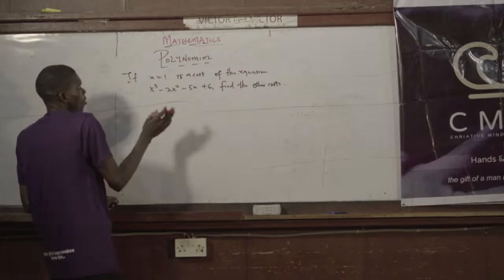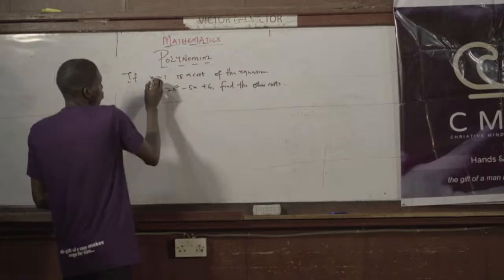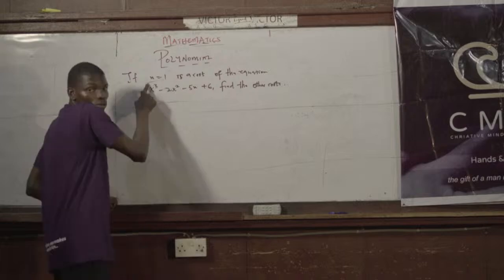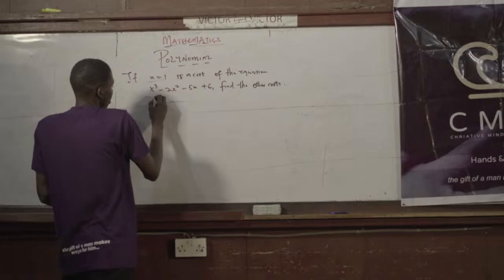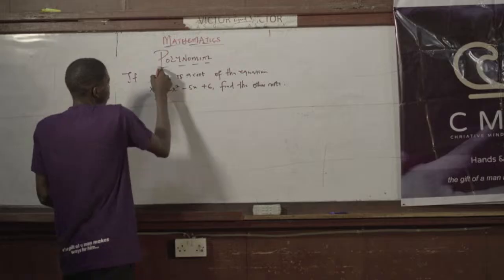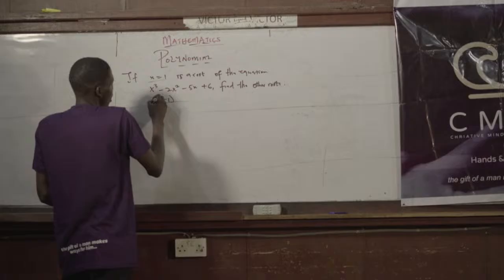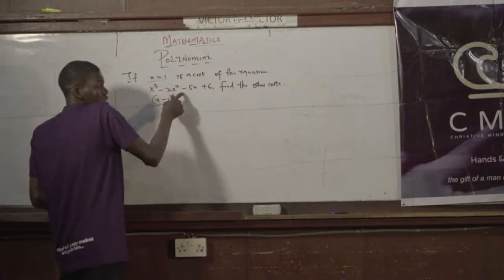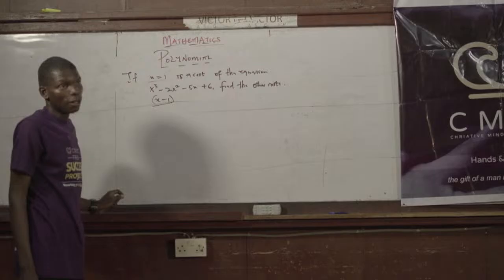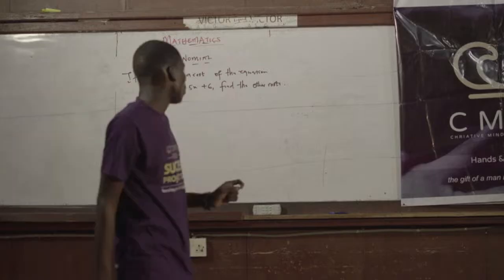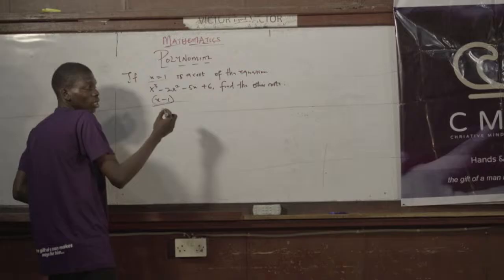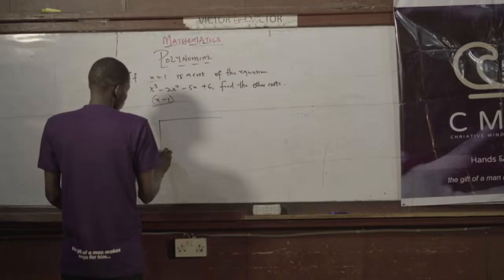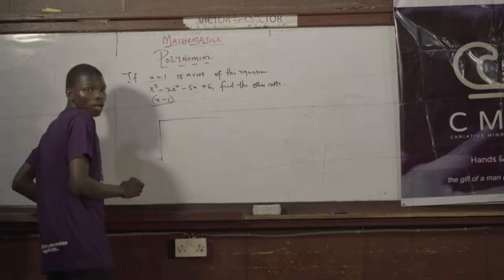Now let's find the other root that we have here. How can we find the other root here? I told you, let's make this x equal to 1, which is the root, turn it into a factor. So if I turn it into a factor, it will now be x minus 1. So this x minus 1 is a factor of this particular polynomial. Now, if it's a factor of this polynomial, for us to get the other 2 roots, we are going to use long division. And how can we do that?